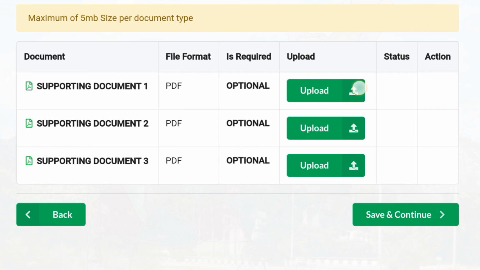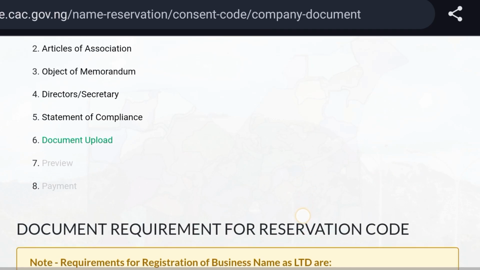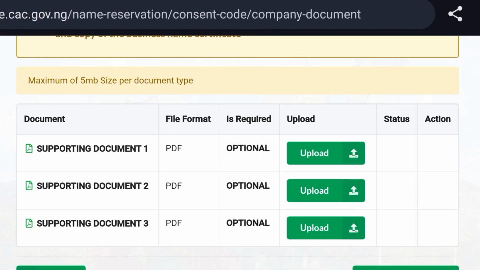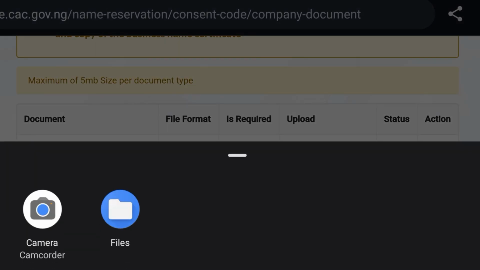Maybe you can upload the consent letter first, then the certificate second. Then you click on save and continue, and it's going to take us to the preview. So I'll just quickly go ahead and upload the CAC document and the consent letter.